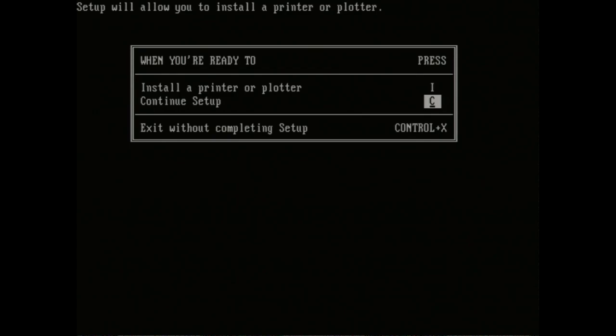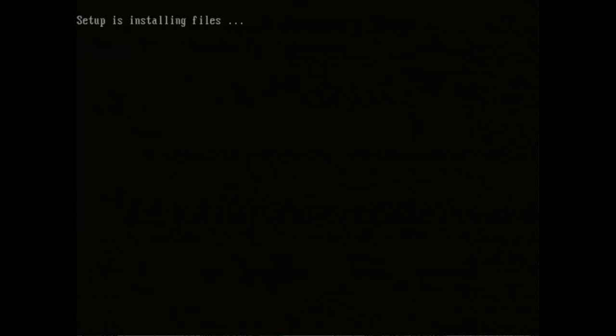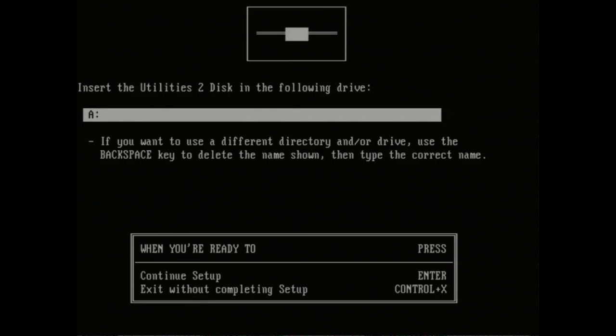I do not have a printer. United States. Utilities 2. That's interesting, that is disk number 4. We're currently skipping disk number 3. Maybe disk 3 was like the printer utilities, and since I chose to not install a printer, we skipped that disk. So, here's disk 4 for ya. Fonts disk. That's disk number 5.